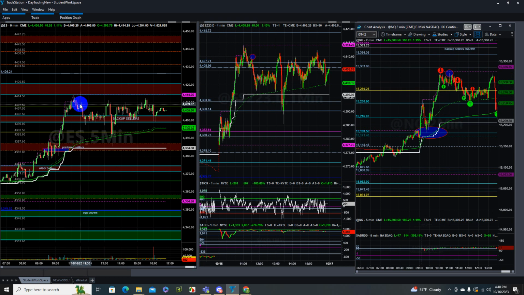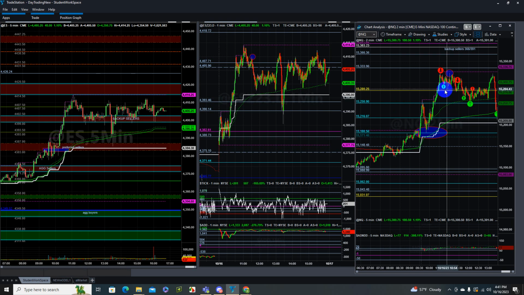See, at this point it could be a failed breakout of yesterday's high, but then in this trade you cannot expect the full reversal at that point in time, because buyers were so strong here, right? They went through the before sellers area, they went even to the backup sellers area. So this area can act as a support at that time. Even if it gets rejection from here, you can only play up to this point, your short.